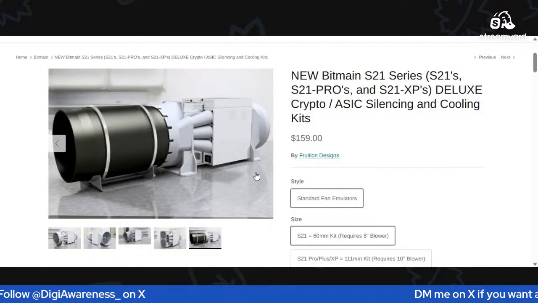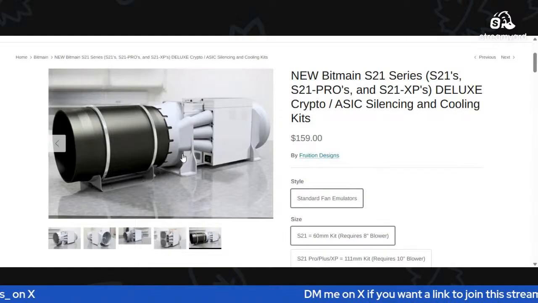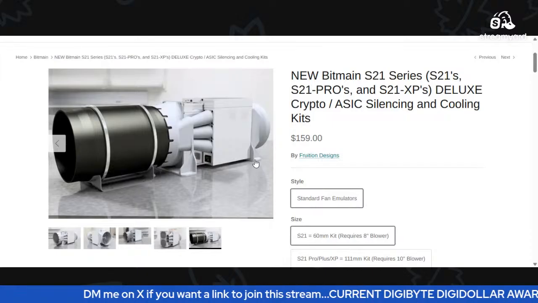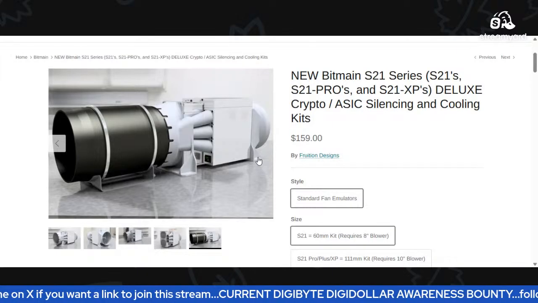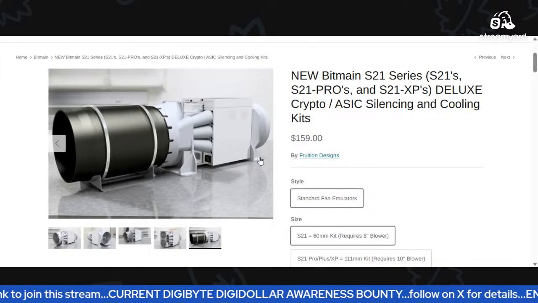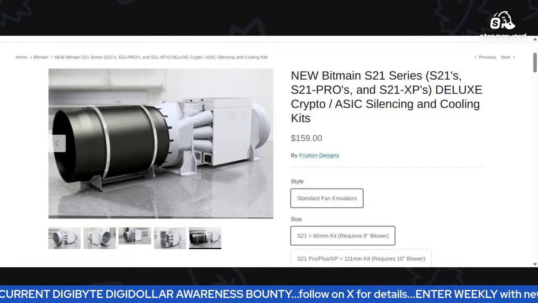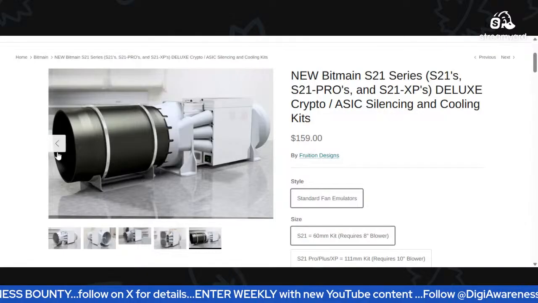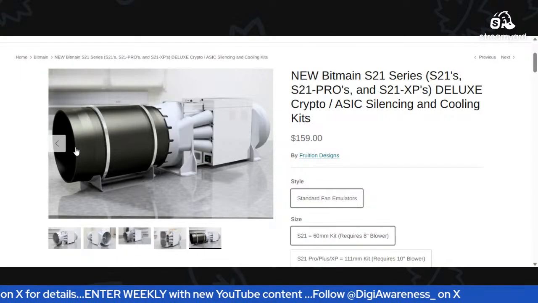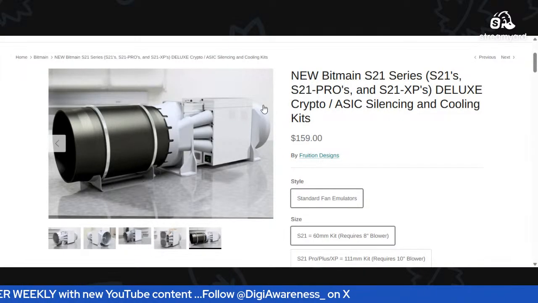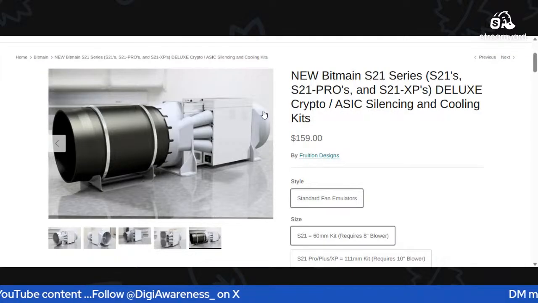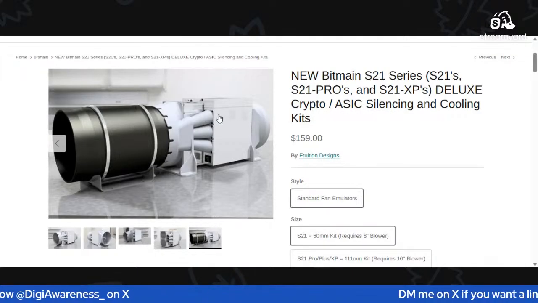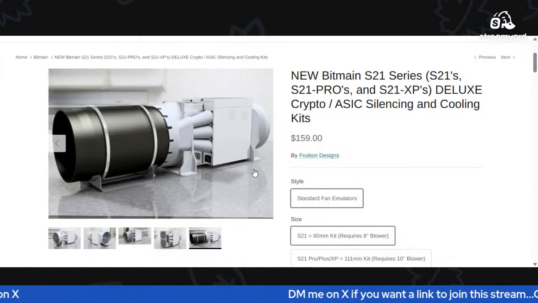Now, also something else you'll notice with this kit by Fruition Designs, the foot here and the foot here actually give you a place to put a bolt. So if you want to hang this on the wall, you can. And that's the cool thing, because heat rises. So it takes in cold air through the air filters and then pumps the hot air up towards the ceiling. Or you can do it in reverse and pump the hot air down to the floor. That way the heat will then rise in the room.